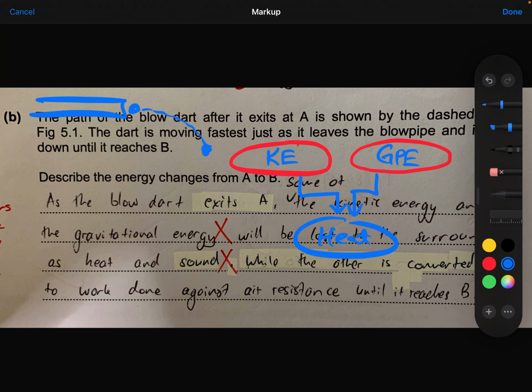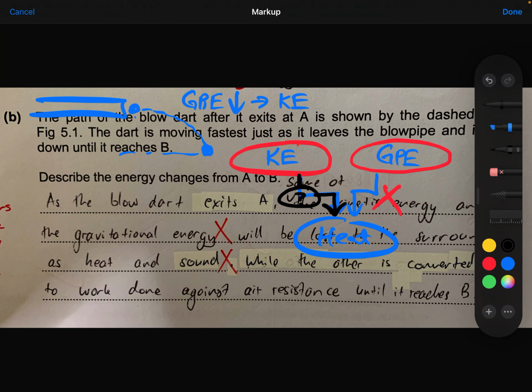Because as your blow dart goes down, the GPE, of course, is lost because it moved downward. But this GPE is converted to kinetic energy because as something is falling, its speed will increase. So this path over here is wrong, right? It doesn't work this way. Then after that, kinetic energy to heat, wow, not yet. There is something happening before it turns into heat. So actually he is missing an energy here before it goes into heat.